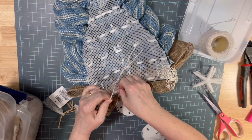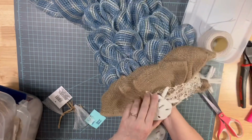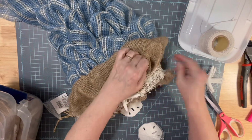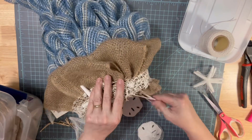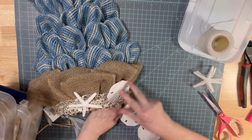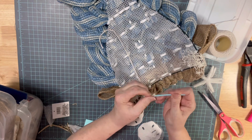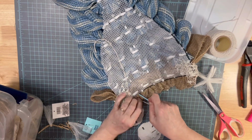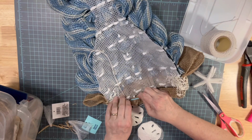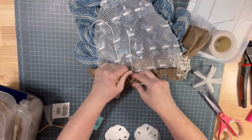We're going to turn this over. And we're going to take and come up through the burlap right about here. Whoop. Okay. Let's lay this back down. Pull those strings snug. Now let's turn it over. Okay. I think what I'm going to do is come right here and just bring it through that burlap here on the back side, just like that, to kind of secure that down.